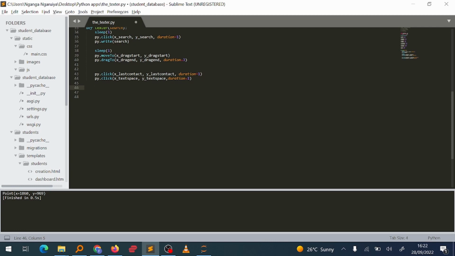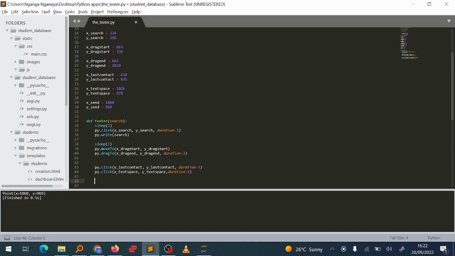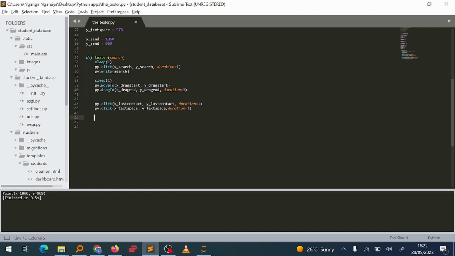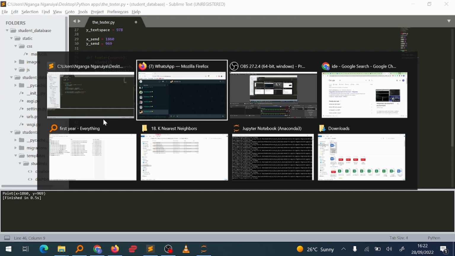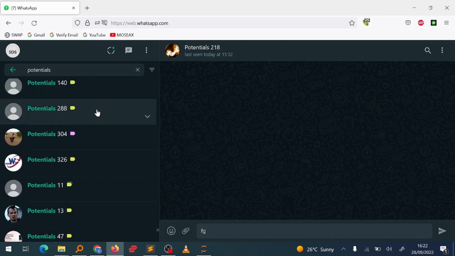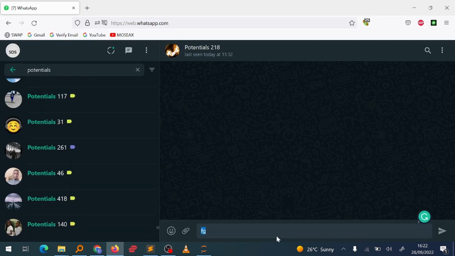To avoid retyping every single time, we can use the write, this right here, but I'd rather we just copy and paste. So let's say we want to have this message that looks like this. Let's go back to WhatsApp. Let's say our message looks like that. Let's say we want to send x-send. So what we want to do is Control V. That's all we want to do.